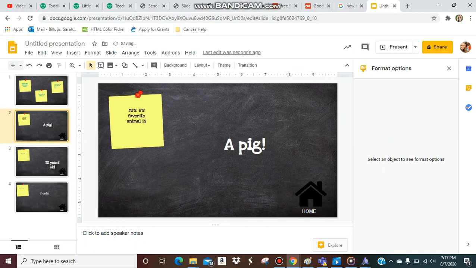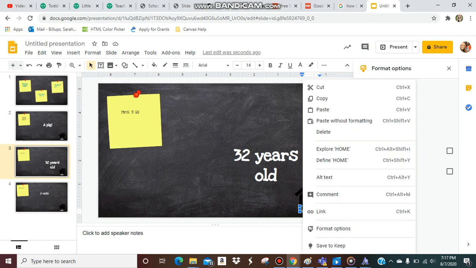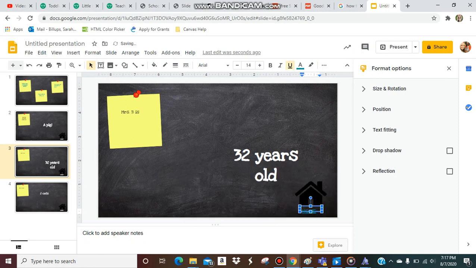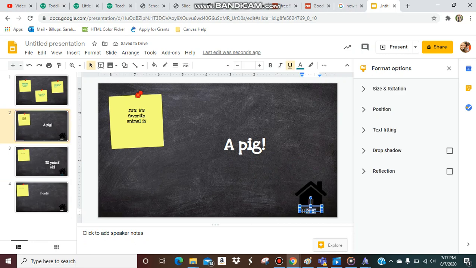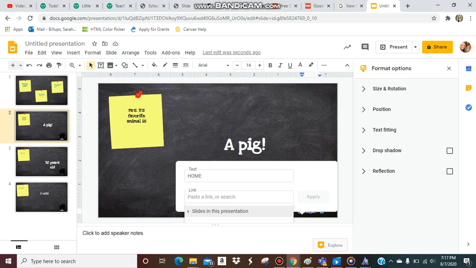And then now we can link this text to our home slide. So again, you're going to highlight it, right click, link, and we want to link it to slides in this presentation. Scroll down, first slide, apply, and we're going to do the same thing for the other two. Right click, link, slides in this presentation.